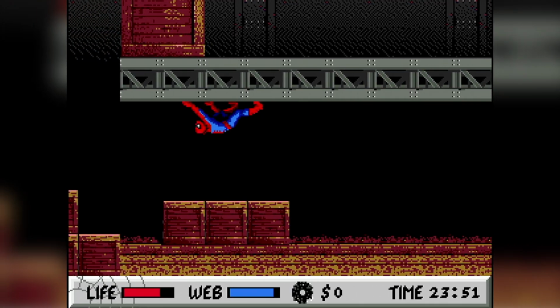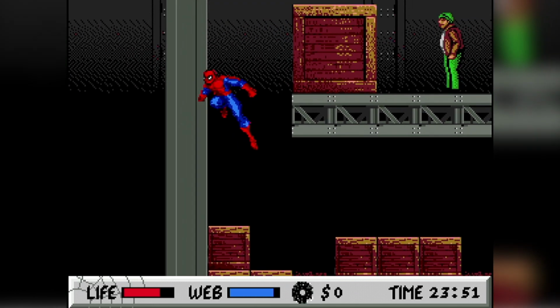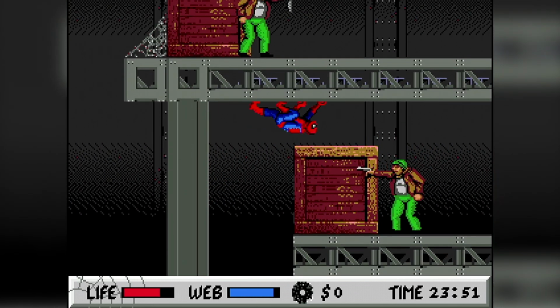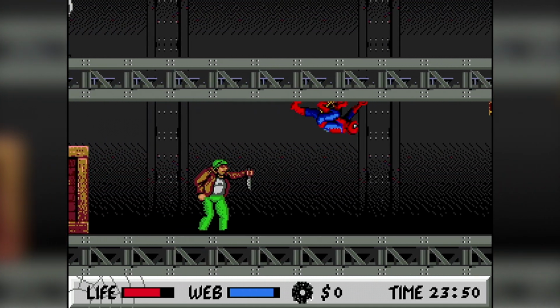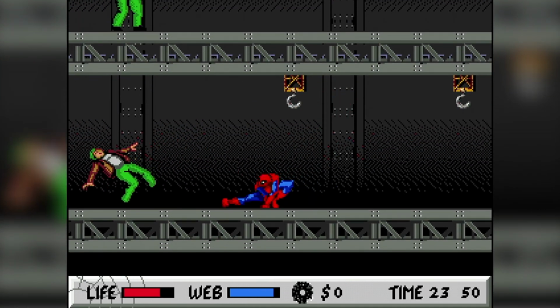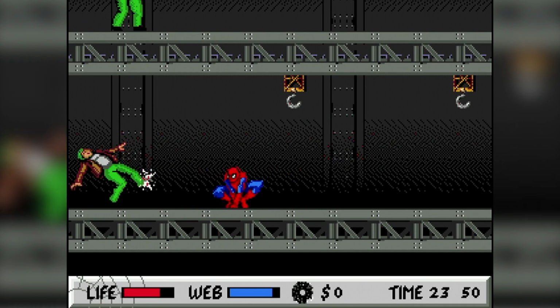Okay, this next game is great. It's actually one of my favorites for the system, but not a lot of people talk about it. Spider-Man. I think the full name is Spider-Man versus the Kingpin, because when I put the cartridge in, that's what it says, although the box and cartridge only say Spider-Man on them. My cousin had this growing up, and I'd watch him play and think it looked so cool. The graphics aren't the best, but it's so fun. It's tough, like a lot of these old school platformers tend to be, but you're Spider-Man. You can crawl on ceilings, you can web swing, you can shoot web at enemies.